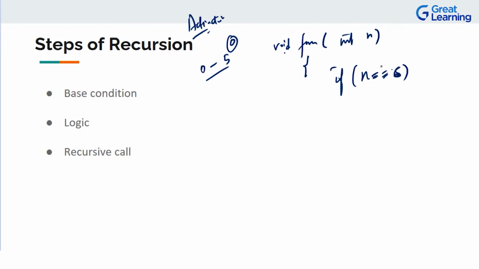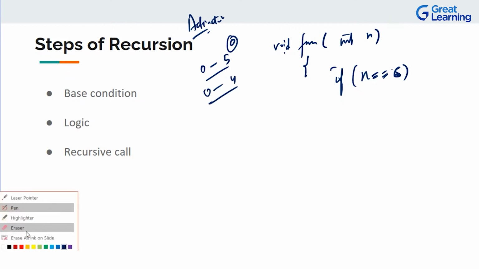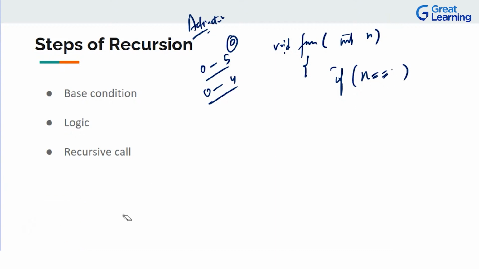If you're going for 5 only, then you write less than 5, that means 0 to 4, all these numbers should be printed. So you go for 0 to whatever the requirement is. That's it. It is obviously independent of whatever you write, so it's not that this is always what you have to write. It depends upon your problem.